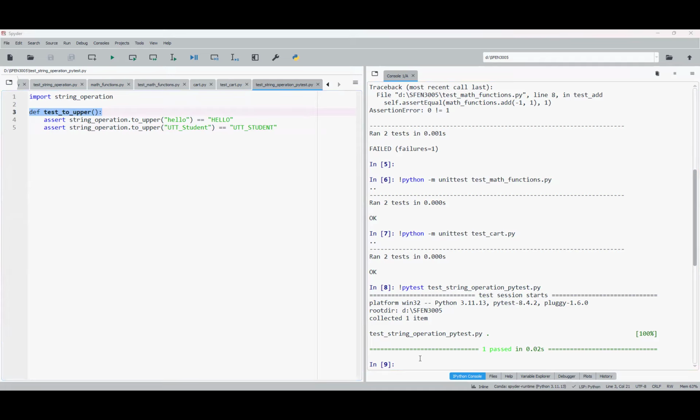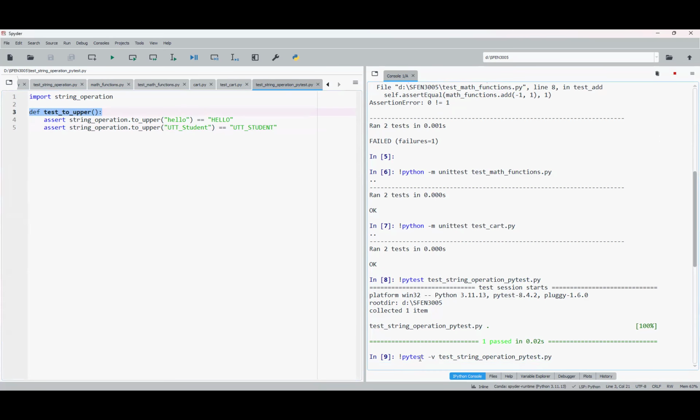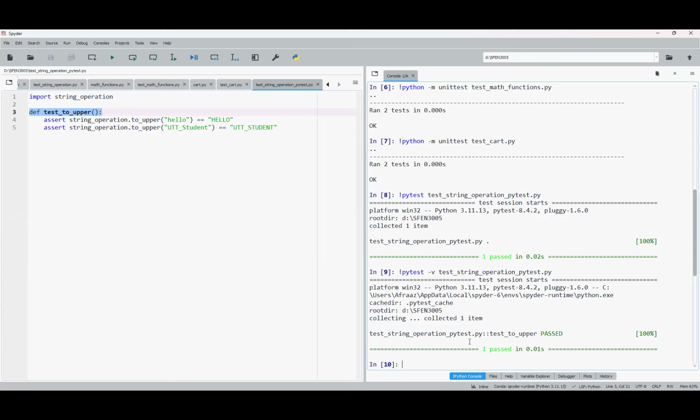And with PyTest, we have a verbose option, right? With the -v, where it gives you a little bit more in-depth information. And it actually tells you within your PyTest file what is the name of the function that passed, right? So test to upper, which is this. So I find this kind of helpful also.